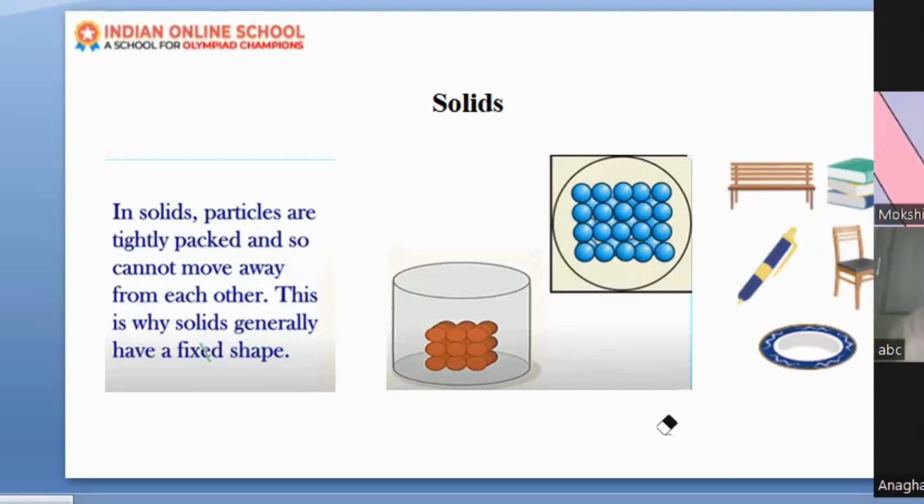Please remember only one thing. Don't go by the theoretical approach; just have a practical approach. At the end of the session, you should take away the tips: matter means space and mass. Three states of matter: solid, liquid, gas. Tightly packed, loosely packed, very far away from each other. In this way, you should know. I hope you understood about the solid.